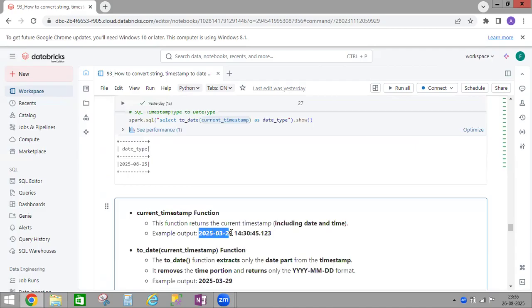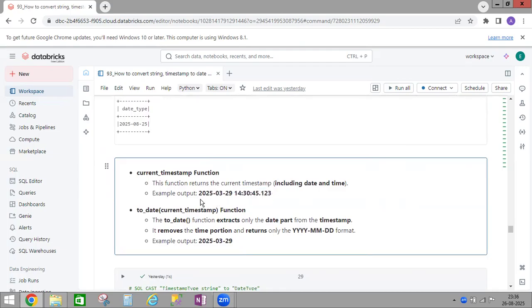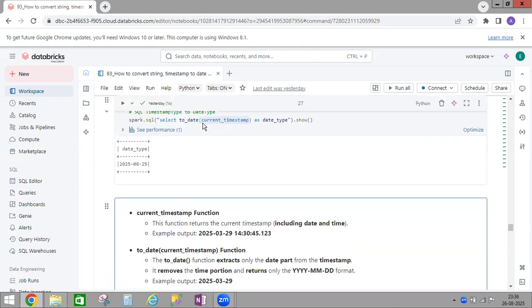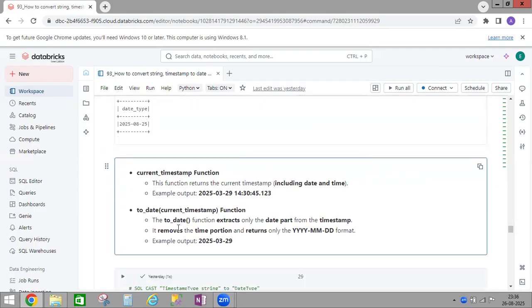For example, this timestamp format: initially it is the date, then the time, so hour, minute, second, milliseconds. On top of this, we are applying to_date of current_timestamp. The to_date function extracts only the date part from the timestamp, as we already know. It removes the time portion and returns only the date in the default format.